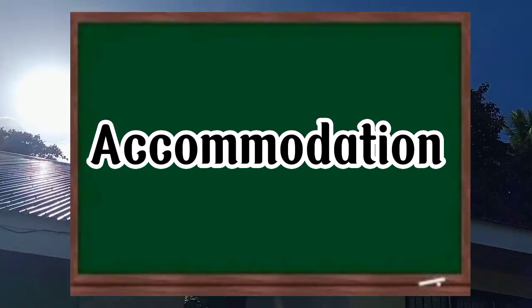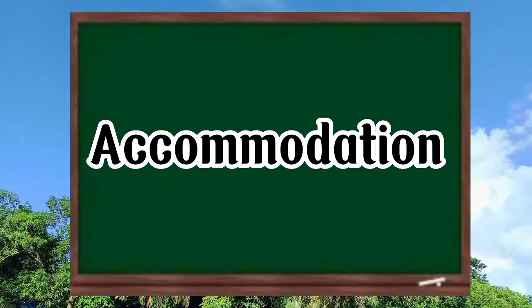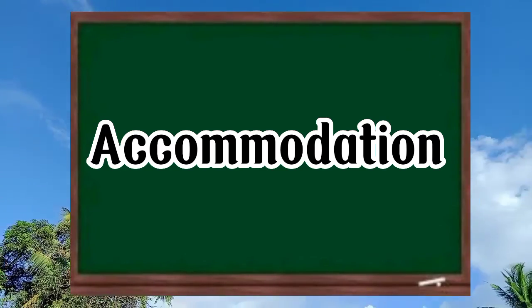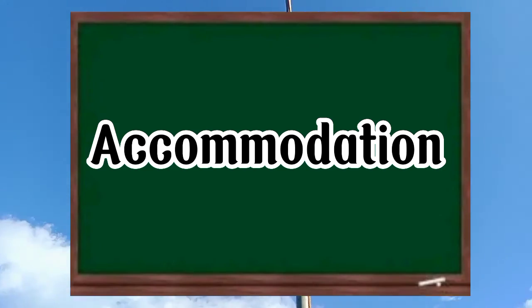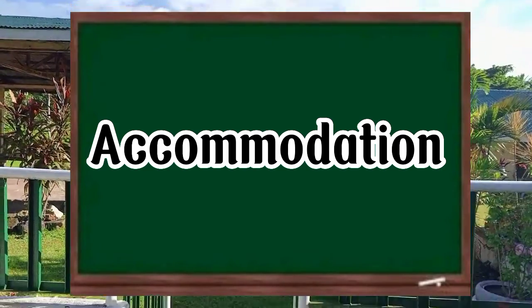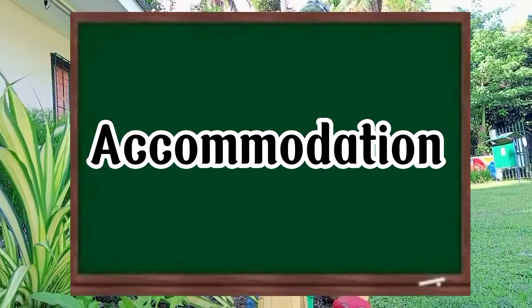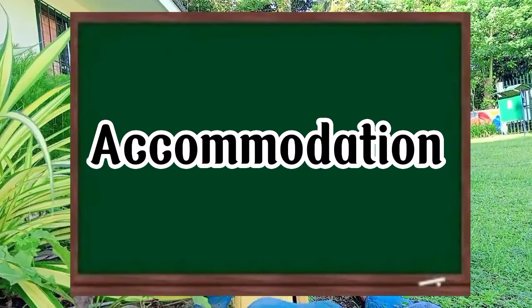Accommodation describes how children adapt their cognitive structure to match new information in the world. Continuing with the previous example, the child realizes that dogs and cats are different. The child updates their cognitive schema of the world and now refers to cats as cats and dogs as wolves.